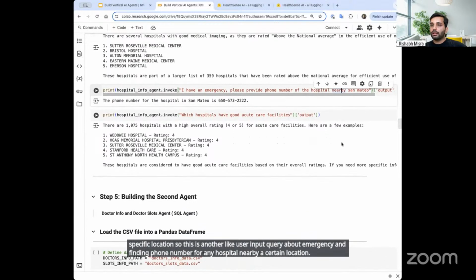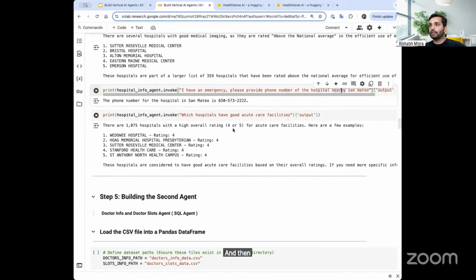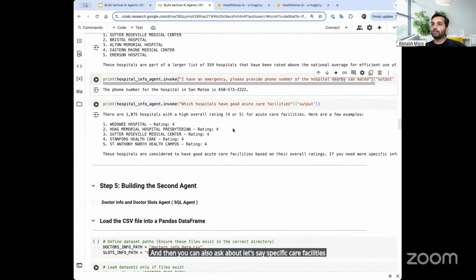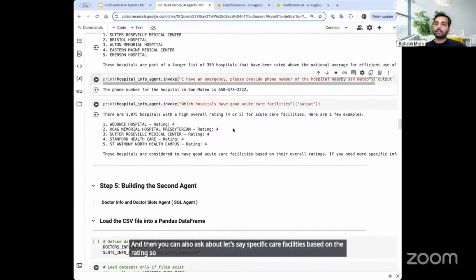And then you can also ask it about, let's say, specific care facilities based on the rating. So once it has access to all the data under the hood, we can do various types of comparison and ask for recommendations based on specific parameters.